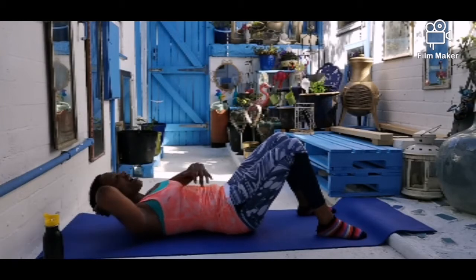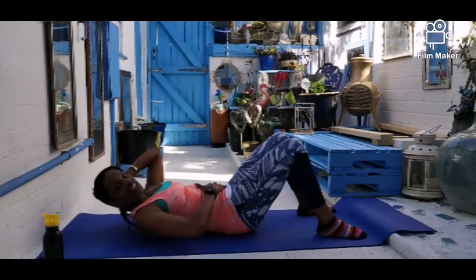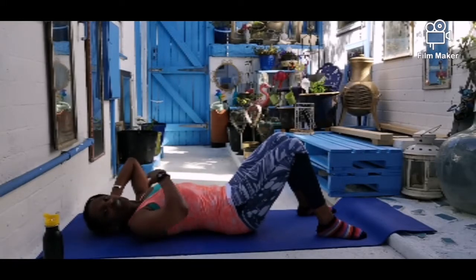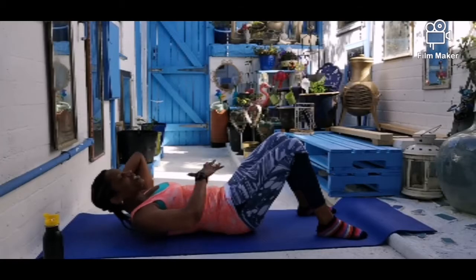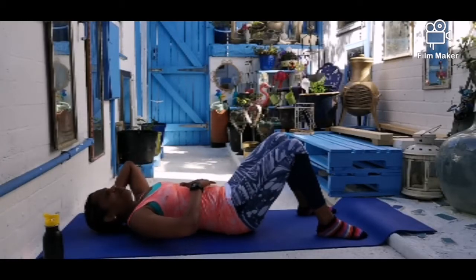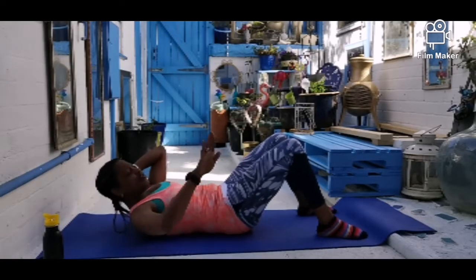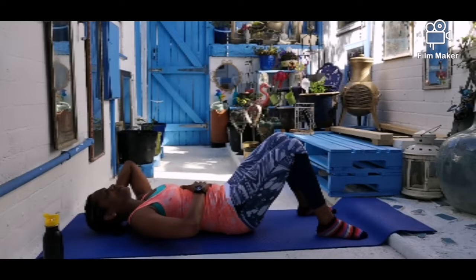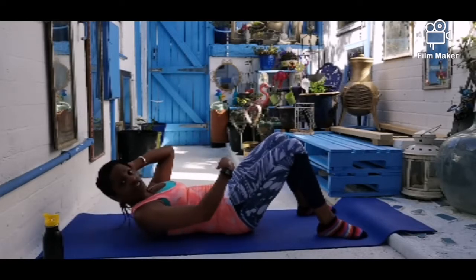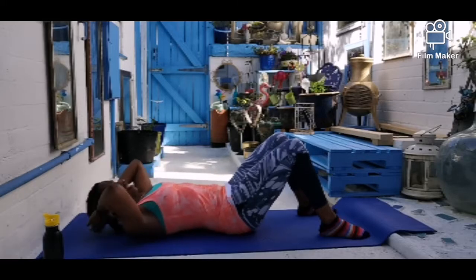Try and relax your neck. So let the weight of your head go into your hands. Keep the chin up and press your belly button to your spine. How high can you come without coming into a full sitting position? So as you come up, you're really rounding your back into the floor. So you shouldn't feel it in your back at all. You should only really feel it here.